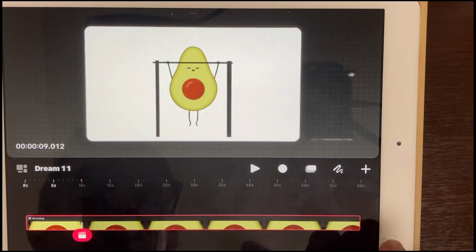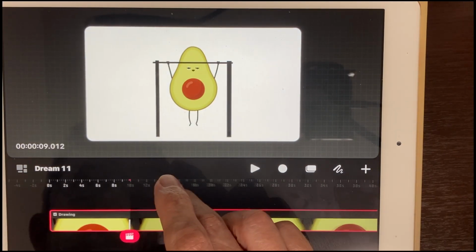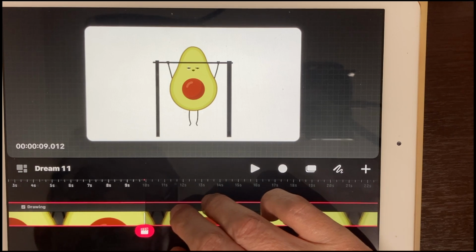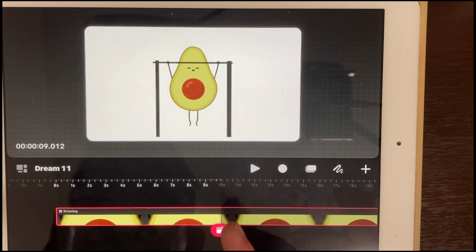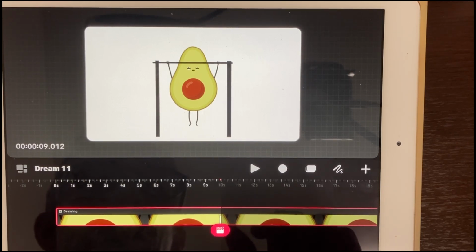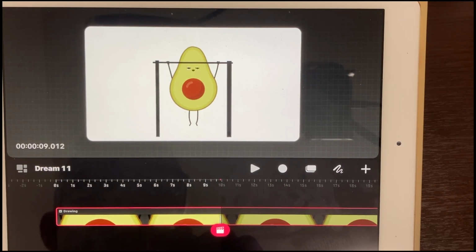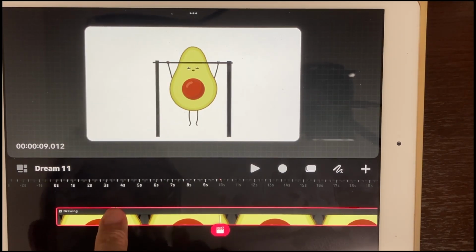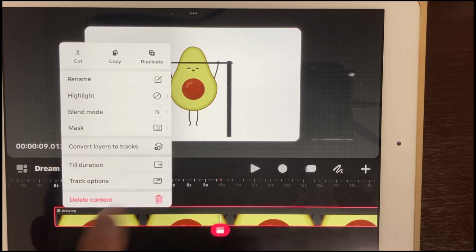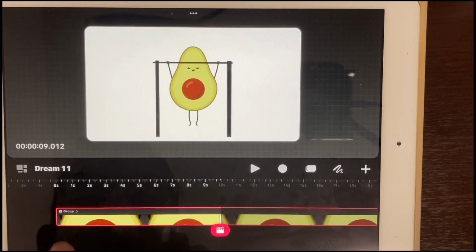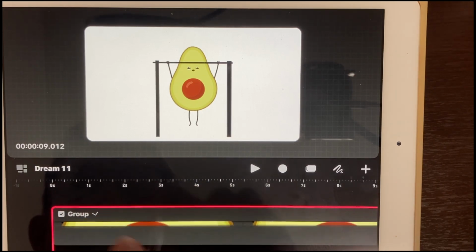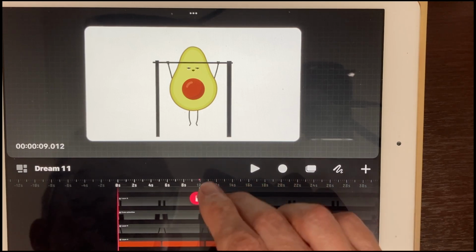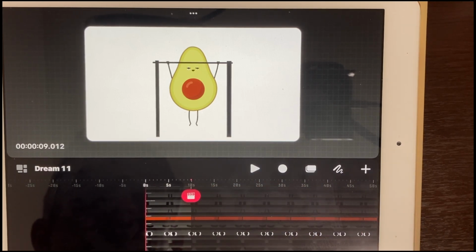All right, so you can see it has shrunk our timeline. And if you want to pull that out a little bit, just use 3 fingers, and then we can make it over here. So that's going to be the length of our animation about right there. Alright, so now let's change this into all of the layers that we had over in Procreate. So if you hold down the track, oops, it went away, just like that, and then it says convert layers to tracks. Click on that, okay, and you can see it's changed into a group. If you click on that little arrow right there, it'll open up the group. And there is all of our little pieces that we did over in Procreate.